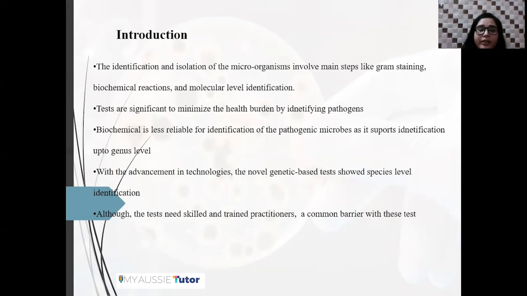So the biochemical test is less reliable for identification of the pathogenic microbes as it supports identification only up to the genus level, as we just discussed. So with the advancement in technologies, a new and advanced genetic-based test came into picture, which is also termed as molecular level identification. However, these tests need a skilled and trained practitioner, which is a common barrier in performing the molecular level testing.